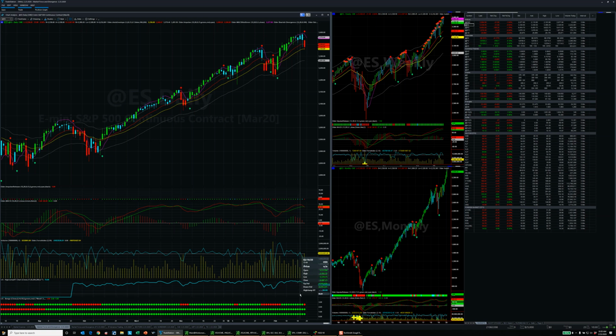The high jump bar works every time. It went back up to 96 on Wednesday, and now it's down to 75, and it no longer counts. You can see the daily bongo has gone red. Why doesn't it count? Because it's not an extreme anymore. So this is the E-minis.